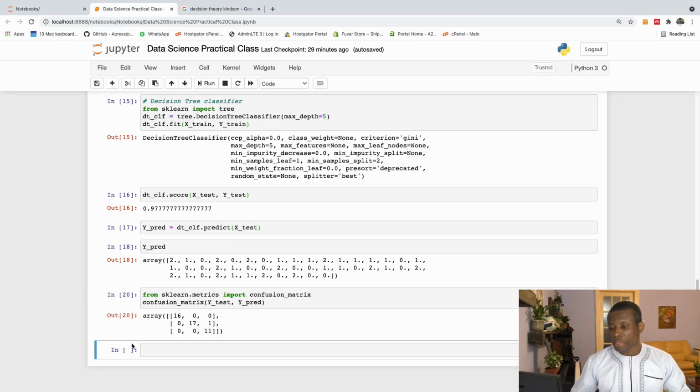In our confusion matrix here, we have the true positive for the first class, which is iris setosa.